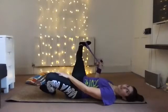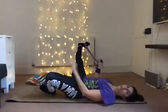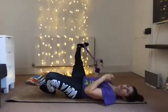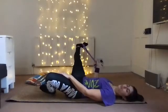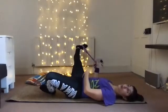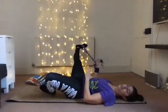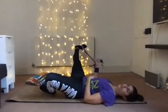And again, if you need more, if you're not feeling anything on the inner thighs, that's where you can pull closer to the head. But listen and observe very closely and keep that breath going. Do we need to pull in the pelvic floor a bit, or pull the belly button in a little bit? You know, that one third that we were talking about, just to give that little bit of support there.